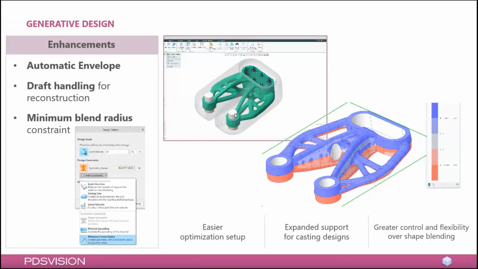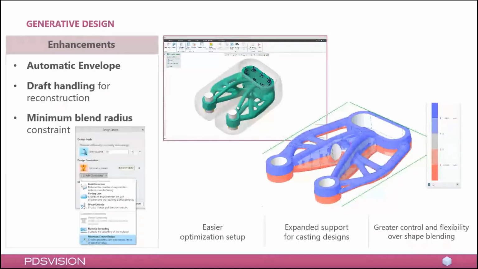What was previously mandatory was that you actually had to sketch this envelope, that is, the space where I'm looking for the solution. Now the system automatically gives you an envelope, which you can accept, or if you don't want that, have it manually made by yourself. And basically, the system then just subtracts material away until the design conditions are met.